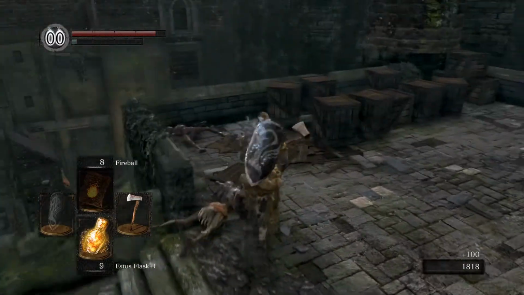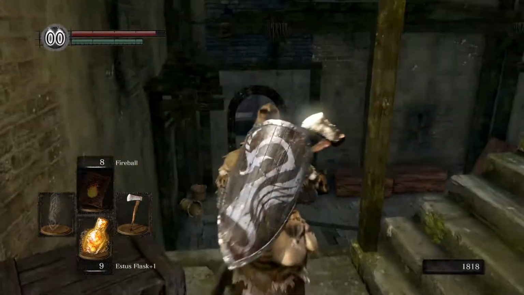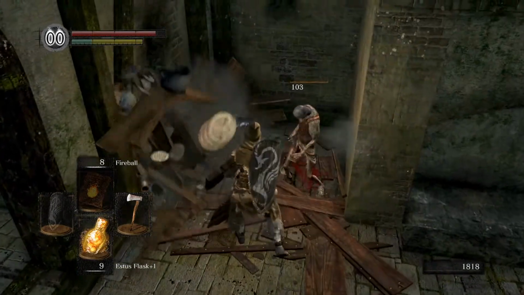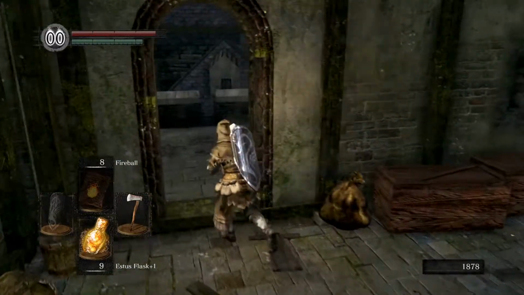Alright, cool. These boxes hide a little stairwell. That will bring us to a vendor. There's also an ambush here. It's just one guy. Bye-bye. So we come out here, we get a little vendor.